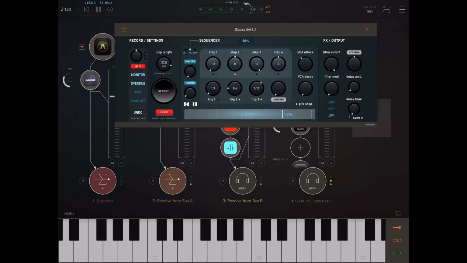We could play with the attack and decay. So this is a very long attack and decay. But I like it with the fast attack actually on this. And fast decay. Let's try some delay.